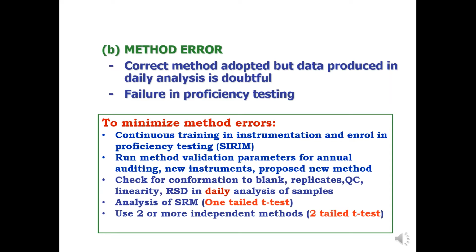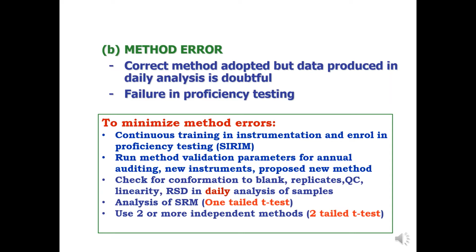And in the daily running of your samples, please do everything that has been suggested. Let's look, for example, at running AAS. You must run a blank, and then you must prepare your standard calibration plot and run the QC. Your calibration plot R squared must be 0.99, and your QC must be within 95% to 105%. In running the QC, make sure that the RSD is less than 10%. Every time you run this, you check that all these steps conform to the needed quality, and only then can you run your samples.